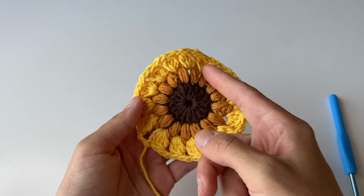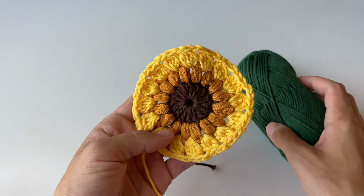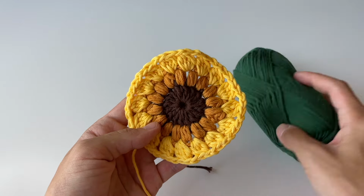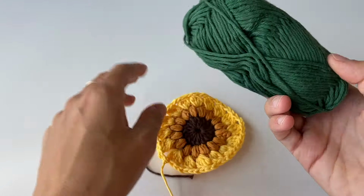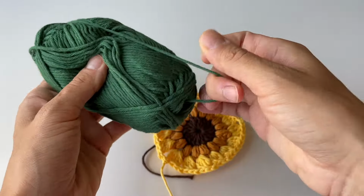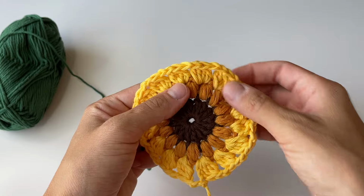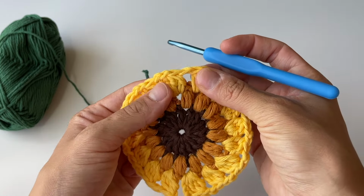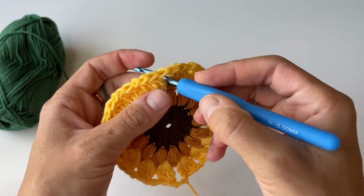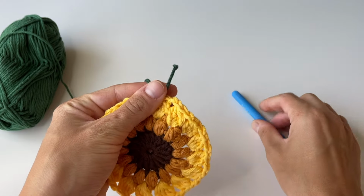So now we are done with our round rows and we can proceed with the final bit by doing edges. And for that we will be using this green color. And first we again have to attach it to the flower part, and to do that we will again go through here in one of the holes and just pull the yarn through and make a knot.